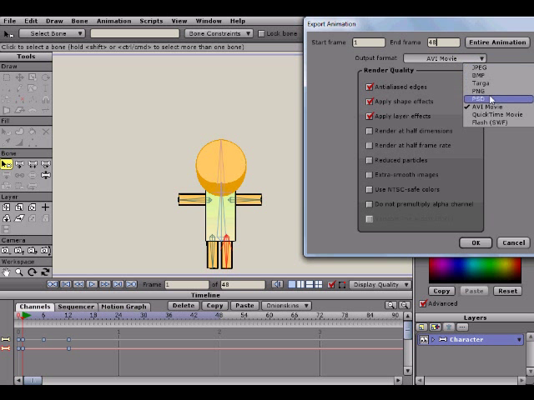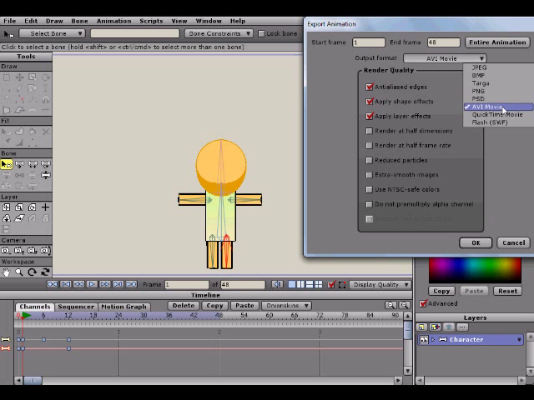Now, as you can see, there's a lot of outputs that we can use here. And PNG is actually a very nifty output for gaming, because once you have an animation, you can export that to multiple PNG images, and then go into something like GameMaker and put all those images together to make one moving sprite. So you can make some really high quality sprites to put in your games. Very awesome. I'm not going to be going over that in this tutorial. However, in future tutorials, for sure, I will be going over that. So don't worry about that for now, though.